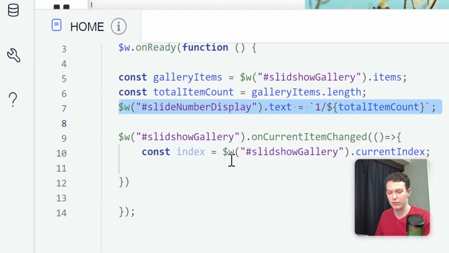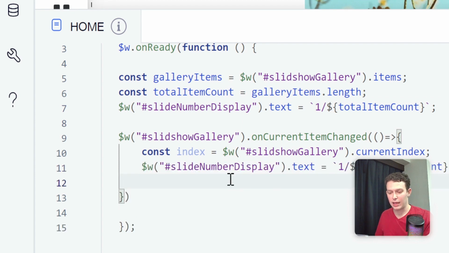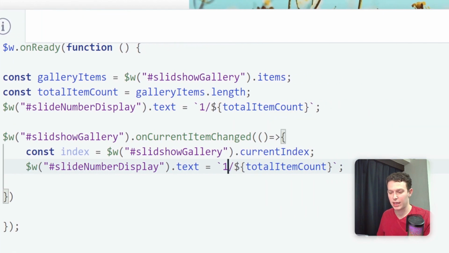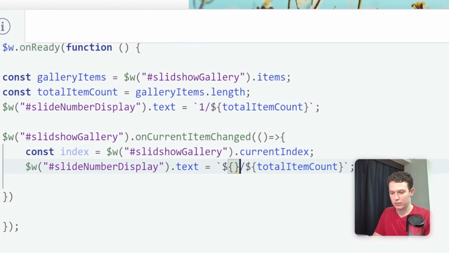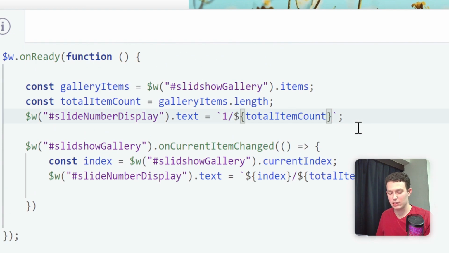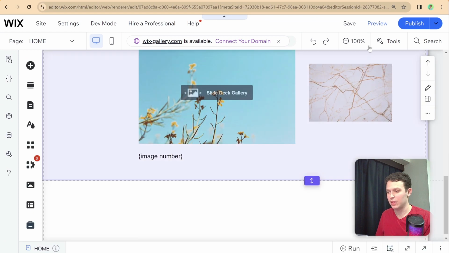So let me copy that over. And here, instead of 1, we're just going to change it to, say, index. Okay, and let's take a look and see what this looks like in preview mode.